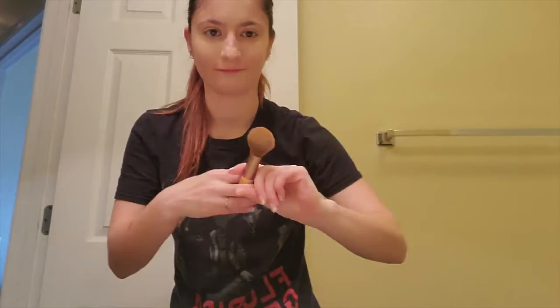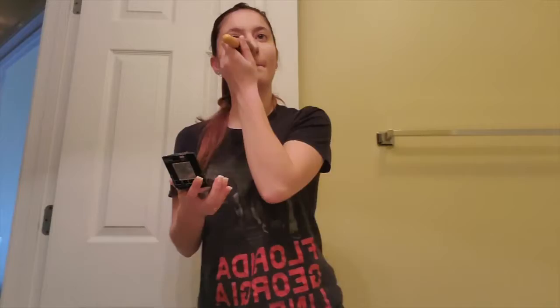Next, I take a fluffy brush from EcoTools, and then I take my Maybelline Fit Me 100 pressed powder, and I just will rub my brush in this and then rub it all over my face just to make sure I can set in all that liquid and set it really good, make sure it doesn't slough off during the day.